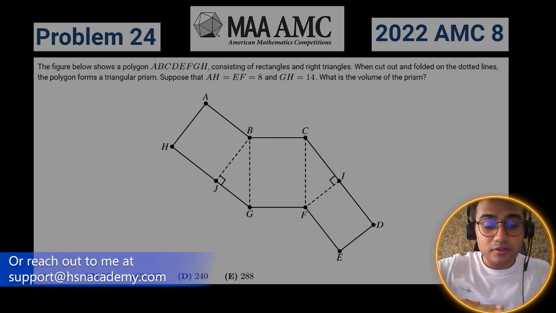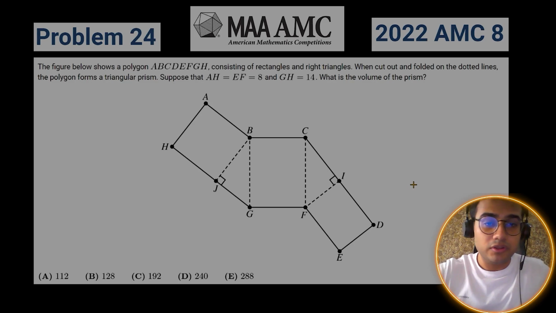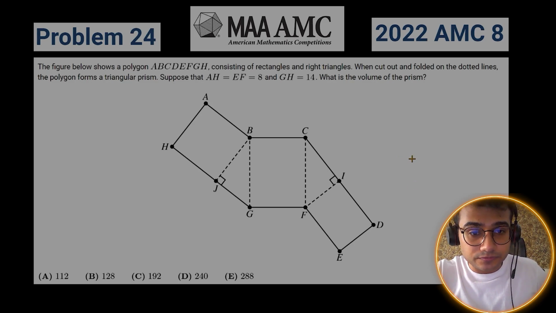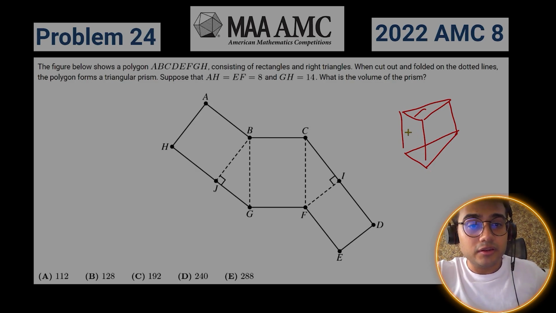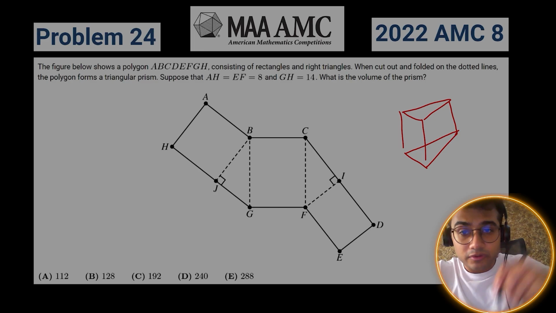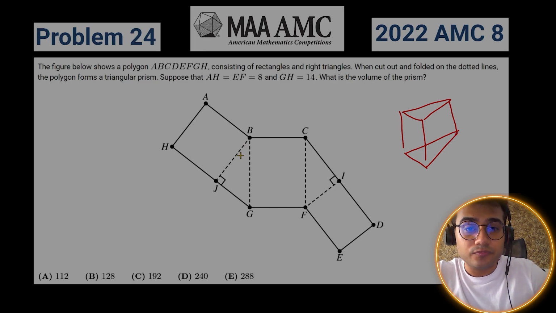So a prism is when you take a shape and you stretch it out, okay? So if we have the triangle like this, and we stretch it out in one direction, then this is what the prism is going to look like. So it will have 2 triangles, the bottom and the top, and then these 3 rectangular sides. So they have given us some information. Let's see what that is. By the way, let's use this one right here as the bottom triangle.